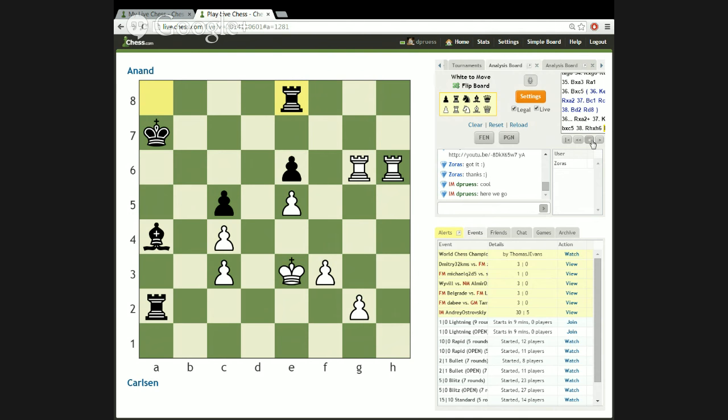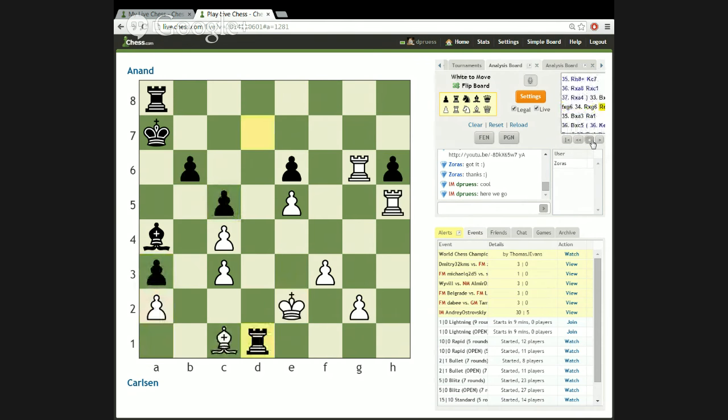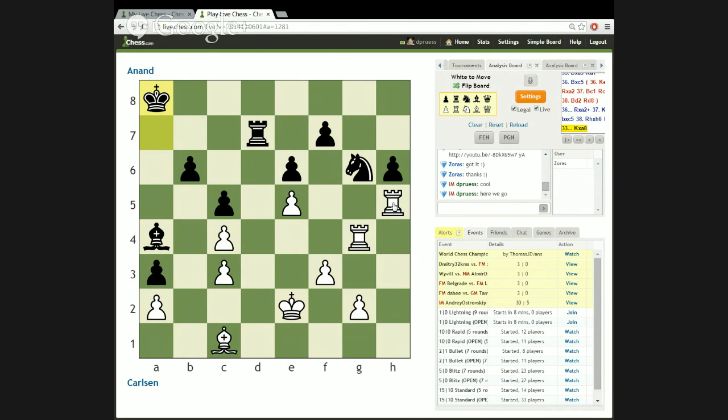Yeah, definitely. So alternatively, white could go for actually taking the exchange here, and I don't know, try and get these pieces out. There's definitely counterplay for black.